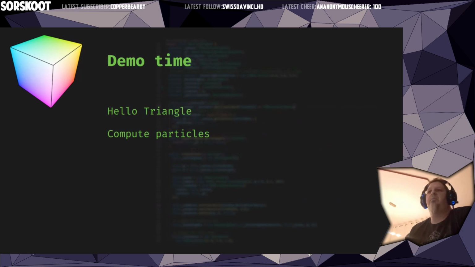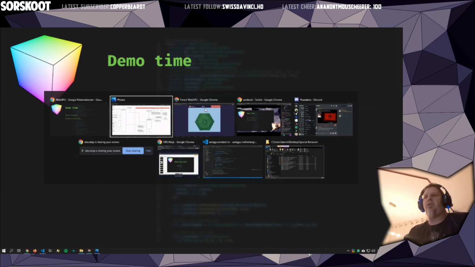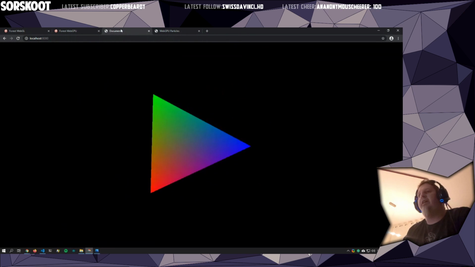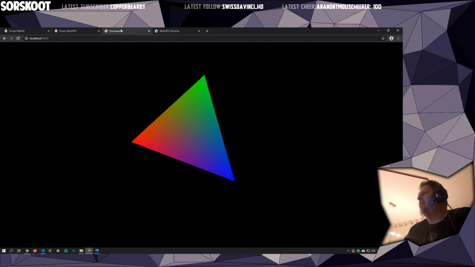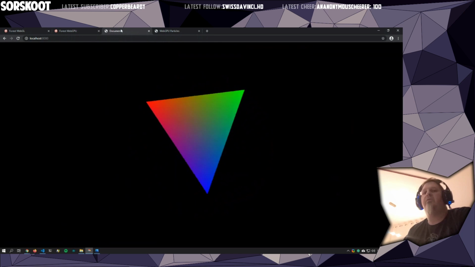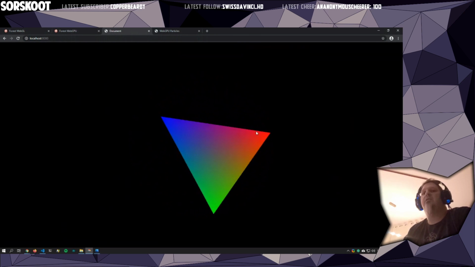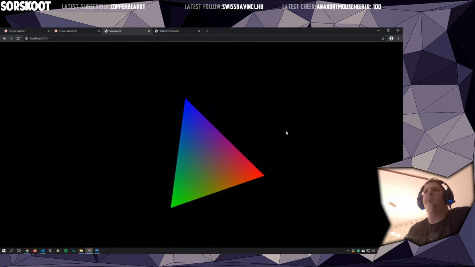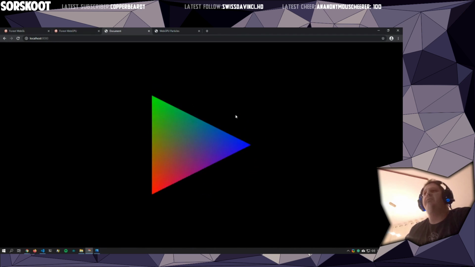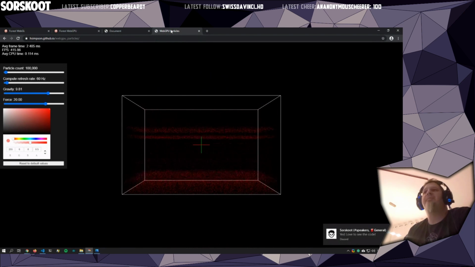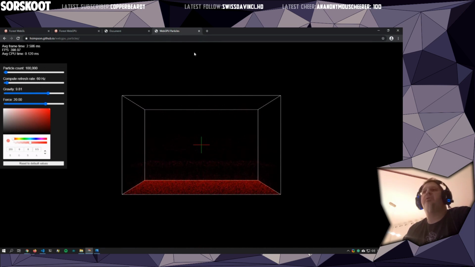So right now I have some demos, so we can switch back into a browser which supports WebGPU. It's Chrome Dev or Beta, I think. And here is a not very interesting Hello Triangle example. I can also show some code if anyone is interested. This was my first implementation of WebGPU for myself. And then I moved over to an older project I had done with OpenGL and WebGL, called Particles, and now I call it WebGPU Particles.